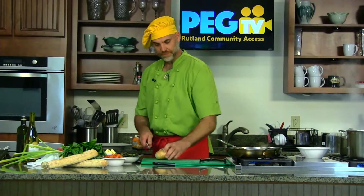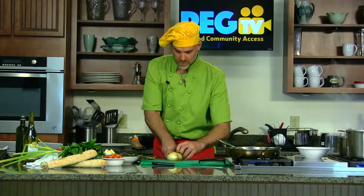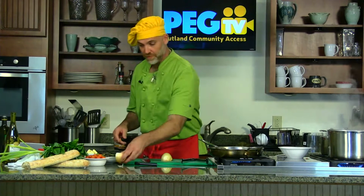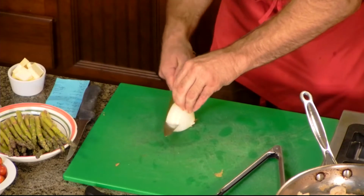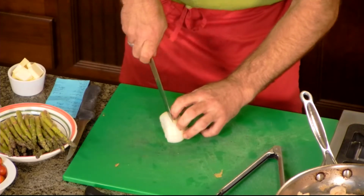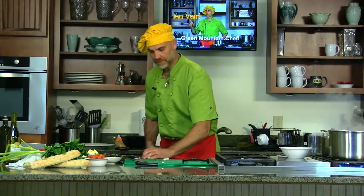All right, I'm going to work with an onion. My shrimp are close. When working with the onion, I cut the top side off, leave the root side intact, and then I cut it in two. From there, and I've done this several times on the show, I peel the skin off. All right, so this is what we're working with. I'm going to cut right down the middle, keeping my fingers on the top, and then I'm going to go down the sides. All right, one more time. And this is going to go right into my pan.